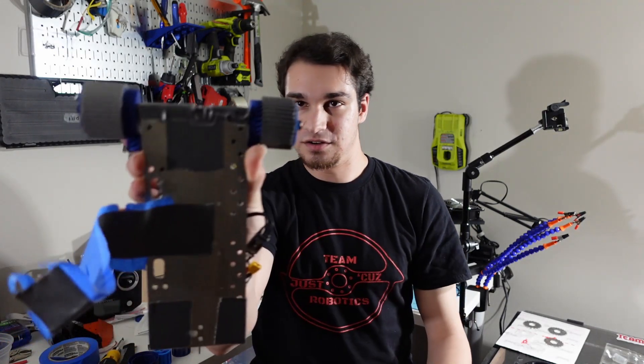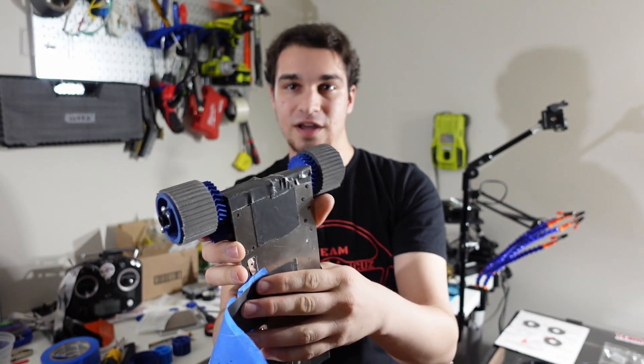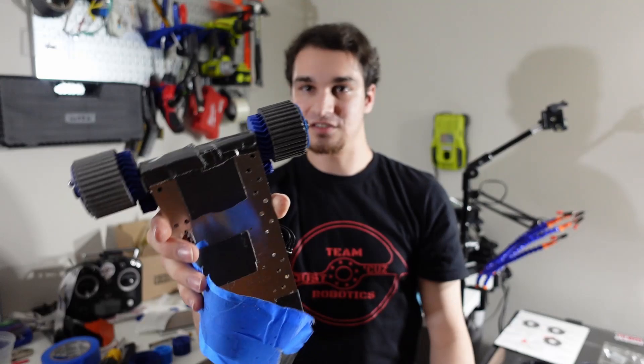When planning this robot I gave myself basically two options. Option one was to reuse Division's drive system because it works well and is reliable. The issue is I originally wanted to doubly support the wheel axles with a support on both the inside and outside. The second reason I didn't want to copy that was because I figured I could use the same exact motor for both the weapon and the drive, so I wouldn't need to buy as many different types of motors as spares — especially since the 1806 motors have become harder to find.